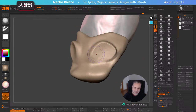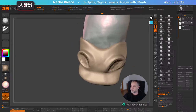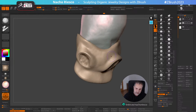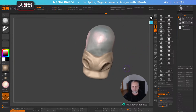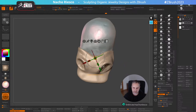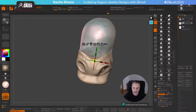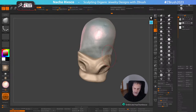Maybe the shape of the eyes is something like this. I like this shape that the octopus has. Let's see how it looks. Okay, maybe it needs a little bit more material here. It's like two kind of goggles or glasses. Maybe I want to move this, make it smaller like this, and of course this should be bigger.